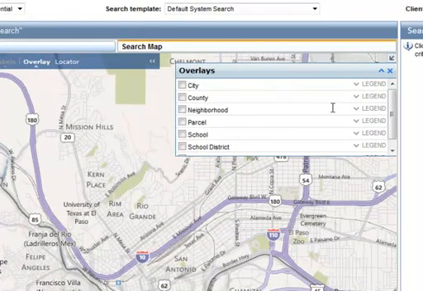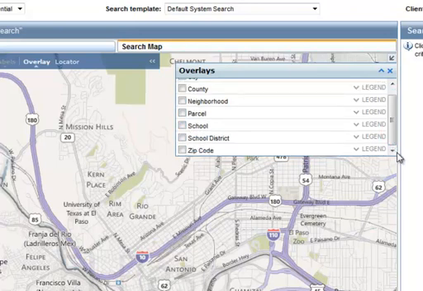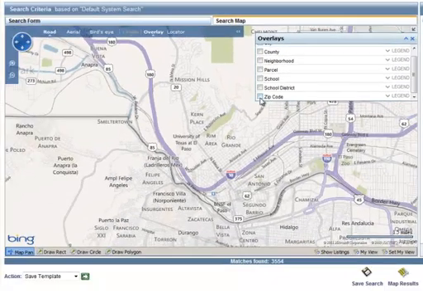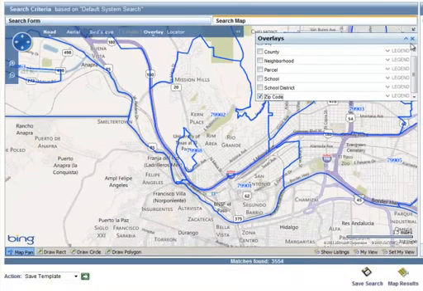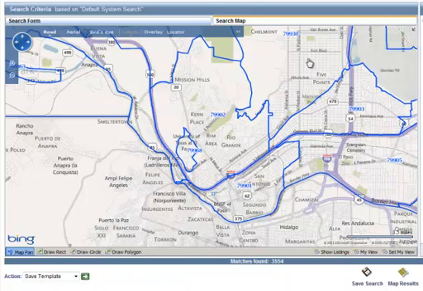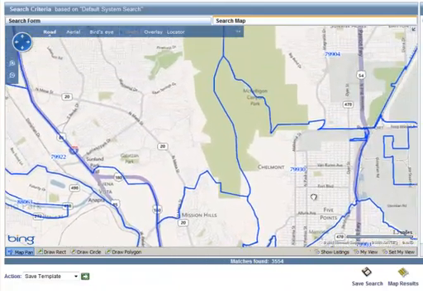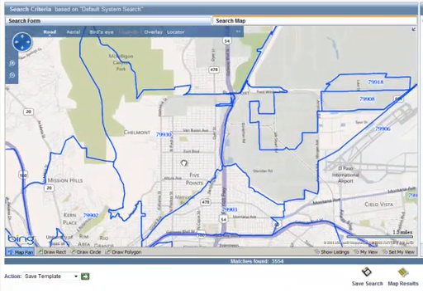And we're going to click on where it says Overlay in the upper toolbar. That'll create a pop-up window in the upper right-hand corner. If we check in any of these check boxes, it's going to create an overlay on top of our map, highlighting anything that we've selected. So if I check in the box that says zip code, it's going to give an outline of all the zip codes of El Paso, along with what the zip codes actually are.